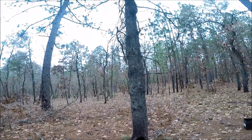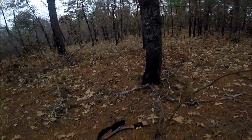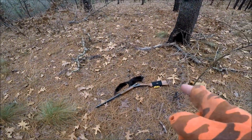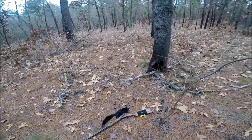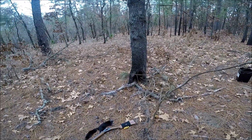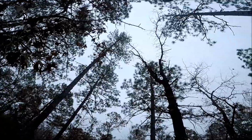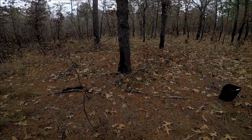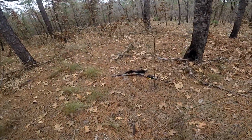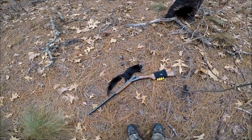But yeah, I wouldn't have seen him if it wasn't for his white nose. You'd be surprised how much a black squirrel can blend in on these trees, but I would never have seen him if it wasn't for his white nose, unless he'd have made some noise. That was the tree he was living in. I shot him up at the top of it, right up there. That's old scrub oak. So anyway, number four shot out of a 20 gauge.